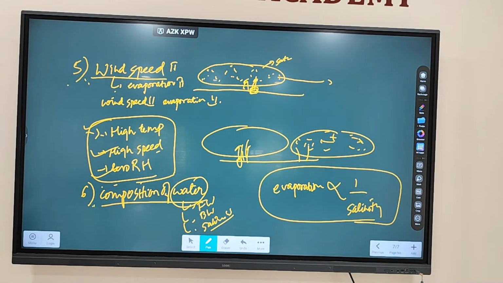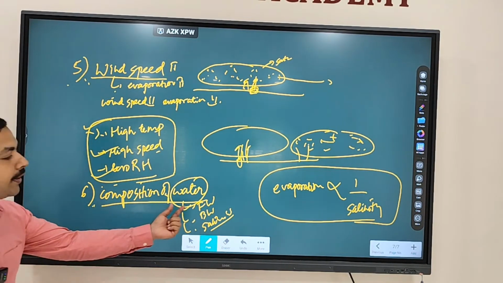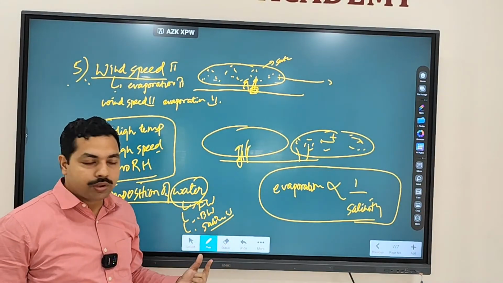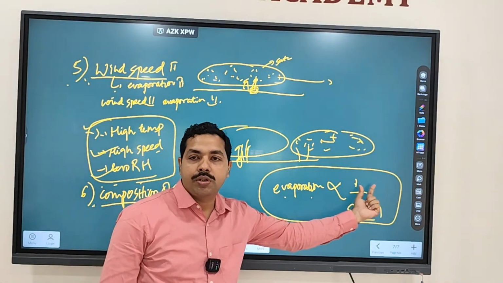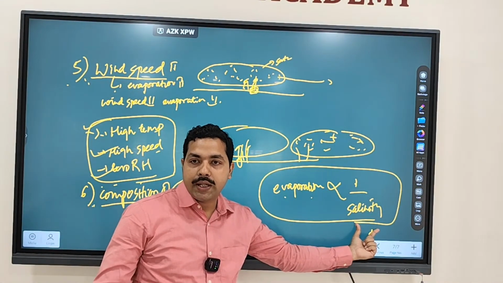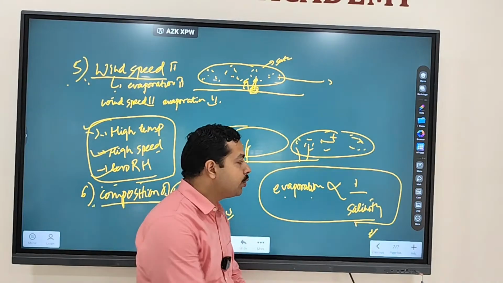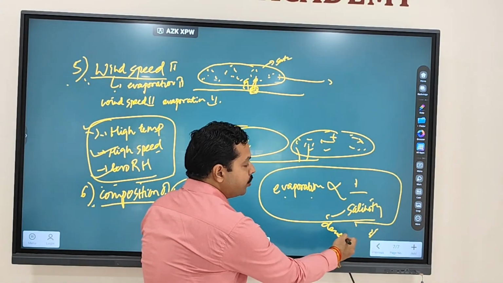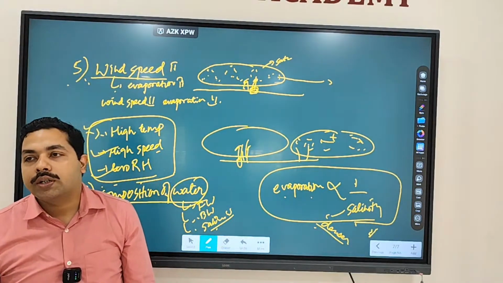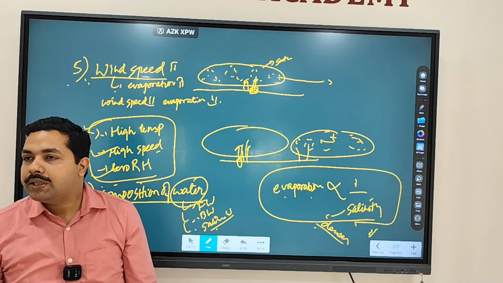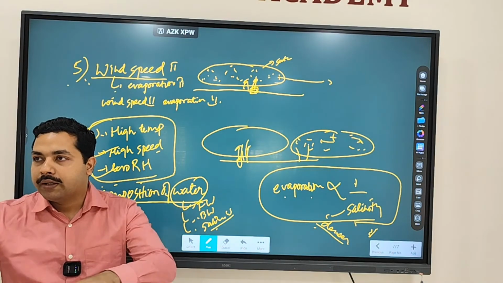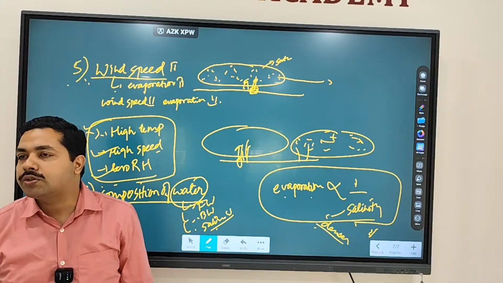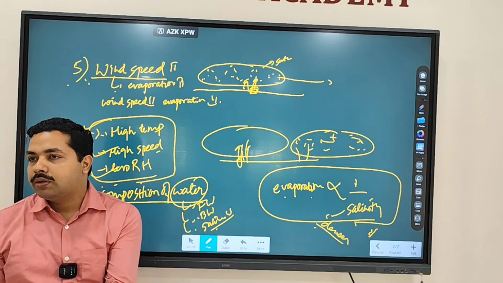As we have different types of water: fresh water, brackish water, and saline water. Fine. Evaporation is inversely proportional to salinity. If saline water is there, saline water is more dense in nature. Clear? So if saline water is there, then the rate of evaporation will be lesser. If less dense things are there, then what will happen? Evaporation will be high. Clear? Remember the concept we have discussed. Oil is more dense than what? Water.